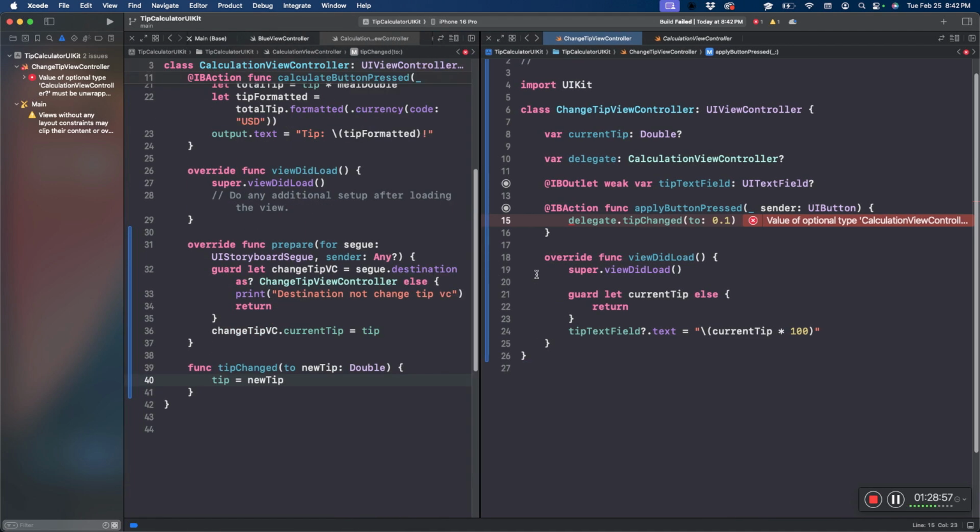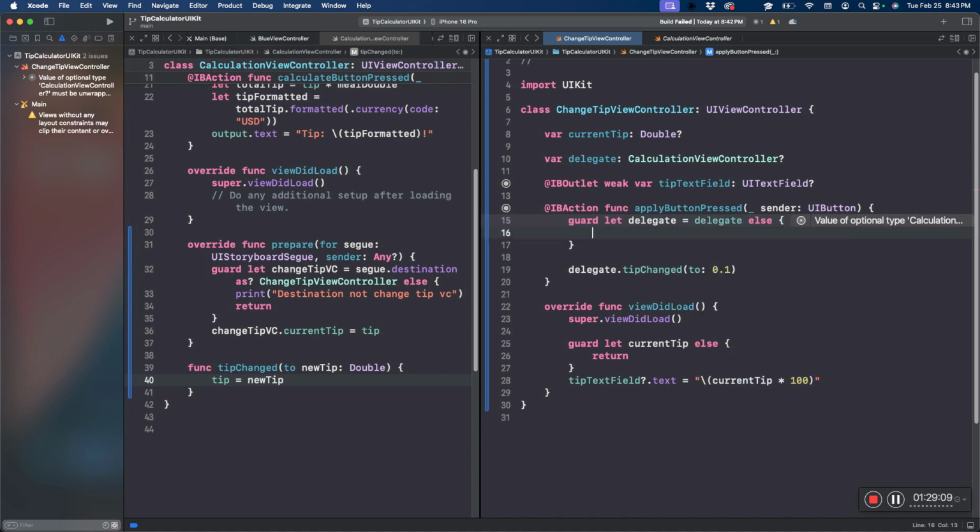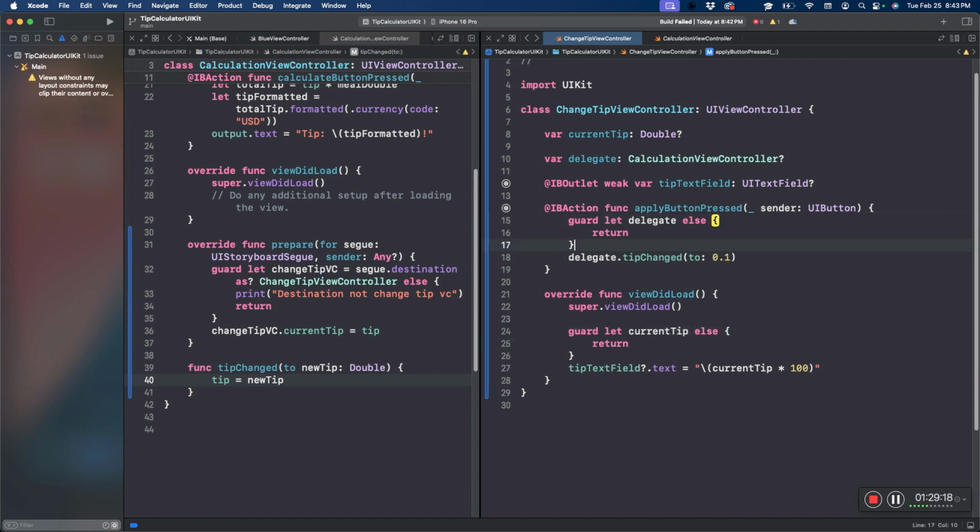Okay, so I'll show you guys a new way to unwrap. So we could do this. And then we just saw we don't actually have to have this thing. So we could do this, okay? But then now we have 1, 2, 3, 4 lines.